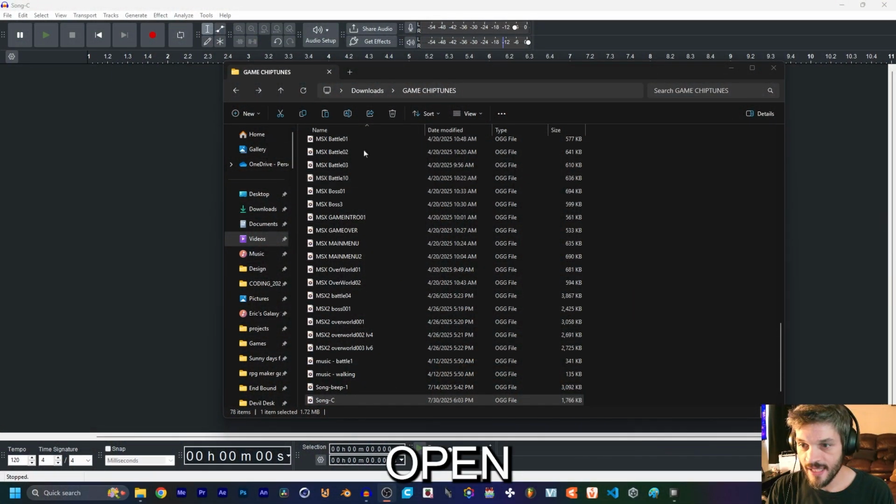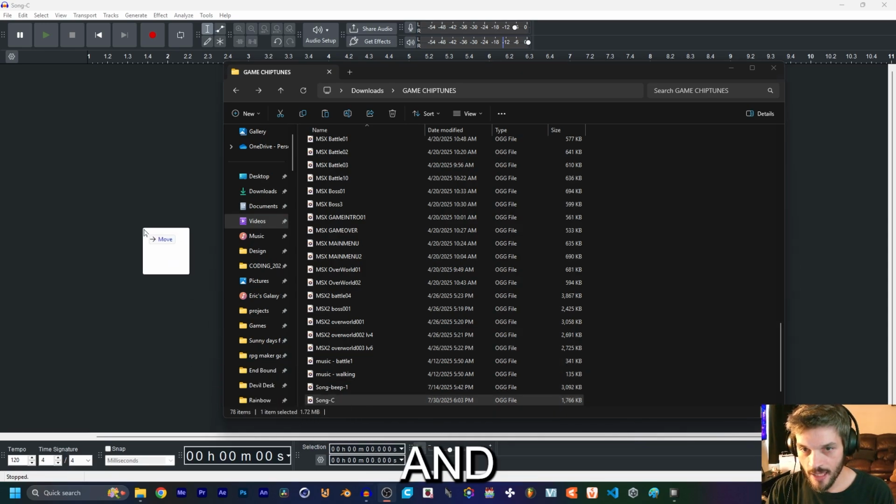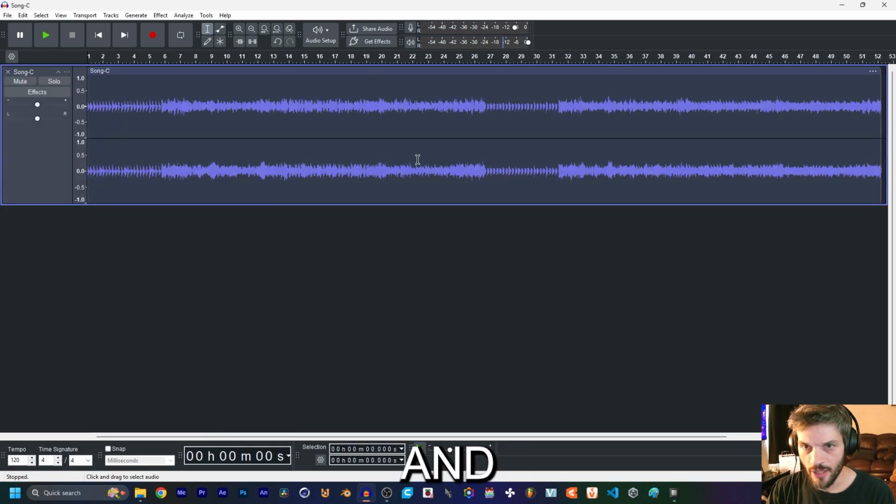We got Audacity open. I have a folder here where I will drag and drop an audio track. And what we want is a little fade in action. Let's say like this part right here, we could just select it using the select tool. Make sure you have clicked this selection tool.